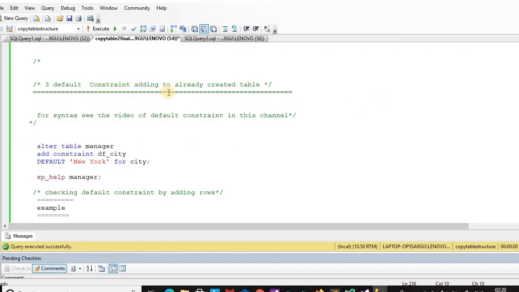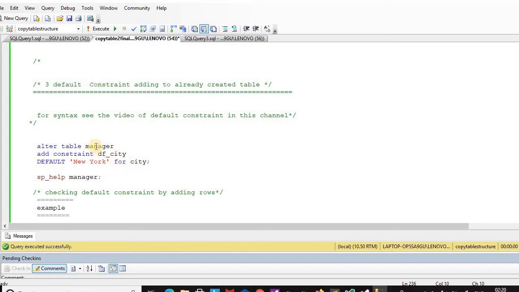Default constraint adding to an already created table. For syntax, see the video on default constraint in this channel. Then we have applied it directly. This is the query: alter table manager, add constraint df city, default New York for city.